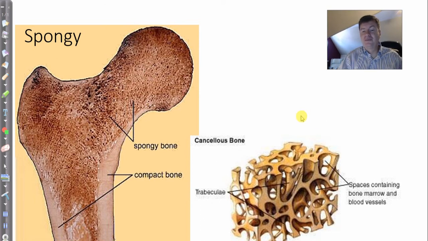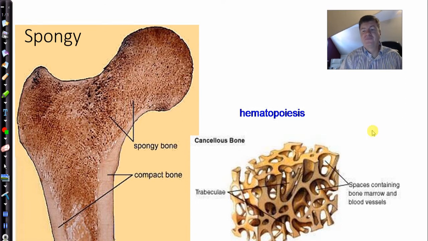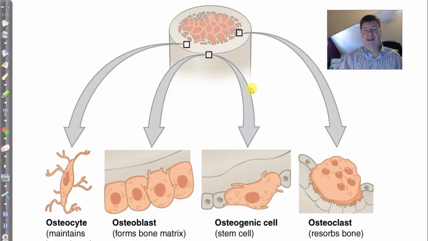So again, to sum up, spongy bone does have some metabolism we associate with, for example, calcium flow. It also is going to be surrounded by red bone marrow. So remember the term that we associate with red bone marrow. It's going to be producing blood cells, and we call this hematopoiesis. Hematopoiesis is the production of blood. That's a function we associate with red marrow, and the red marrow is what we associate with spongy bone.